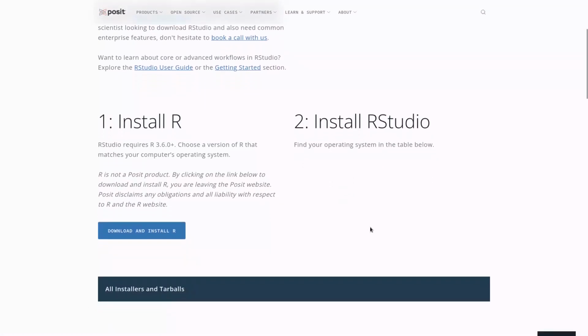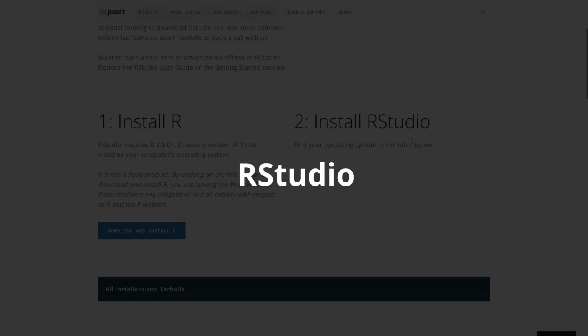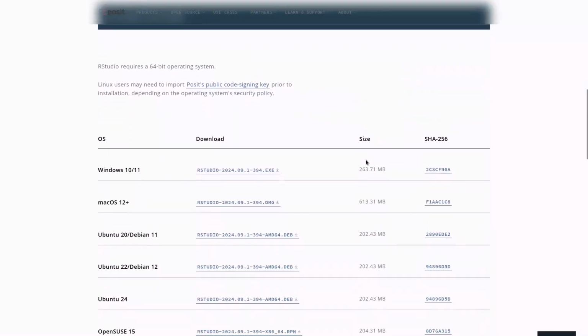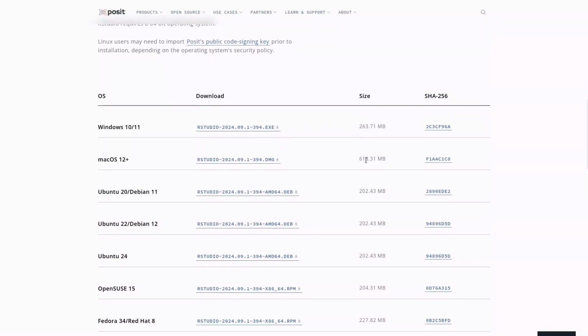And it seems like step 1 is to install R. We already did that. I believe if you're on Mac or Windows, there should be just an option right here. But if not, you can scroll down and choose your OS and download it. And you go ahead and go through with all the default installations as well.